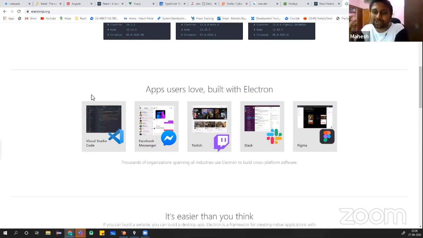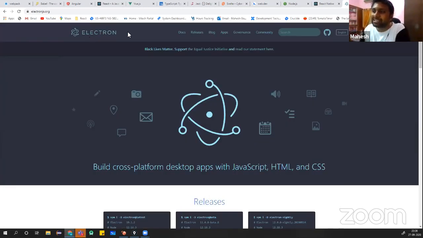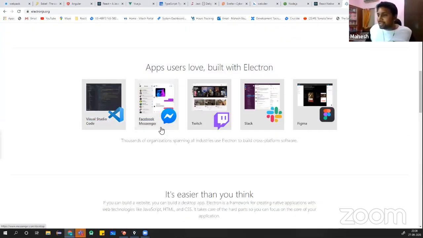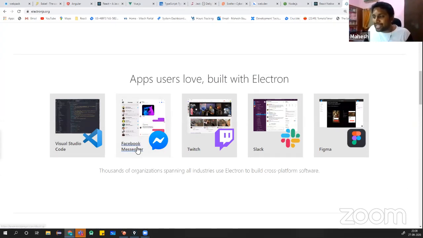For desktop apps also, VLC Media Player is one of the desktop apps, and that is developed with Electron JS. So this is one of the good JavaScript frameworks that can build desktop apps. As I am showing here, Visual Studio Code, Facebook Messenger, Twitch, Slack, and Figma are all developed using Electron JS. So there is a lot in the JavaScript world, but these are the additional extra things in JavaScript. Even I don't know about Electron JS. I don't know React Native also. But knowing these is good actually. There are a lot of things you can do. So this is completely about JavaScript and the front end world.